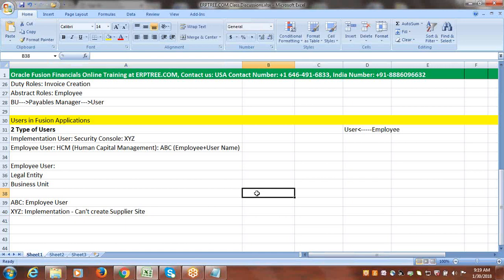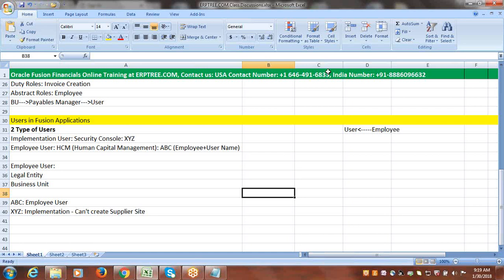Yes. See, in EBS, if you want to do the implementation configuration, what responsibility do you require? System admin, and based on system admin, I keep adding all the other responsibilities. Similar to the system administrator responsibility, here we have one role.